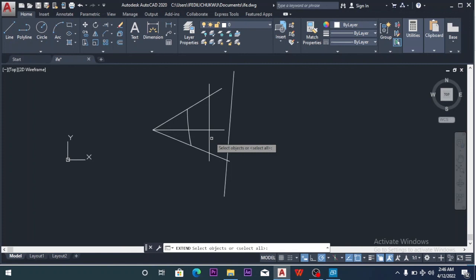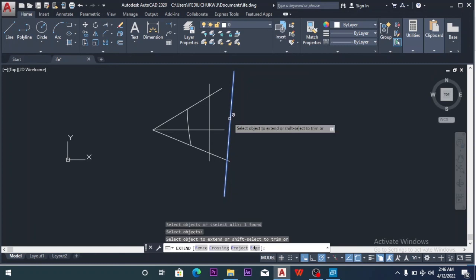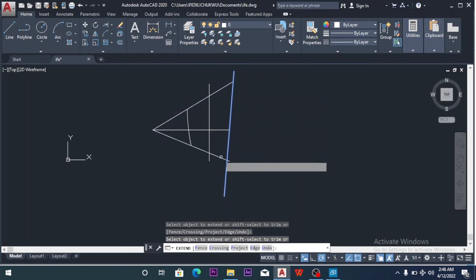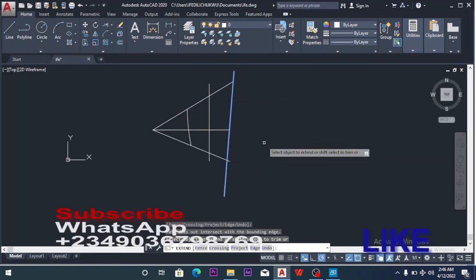The same way happens if I select this one here. That means I'm setting a boundary which my extending should not exceed. The same thing as with the trim command. So if I select this line, that is the extent I want the objects to extend to. That is the boundary. If I press enter, then you see that this extends only to that point. It did not move above the boundary point.